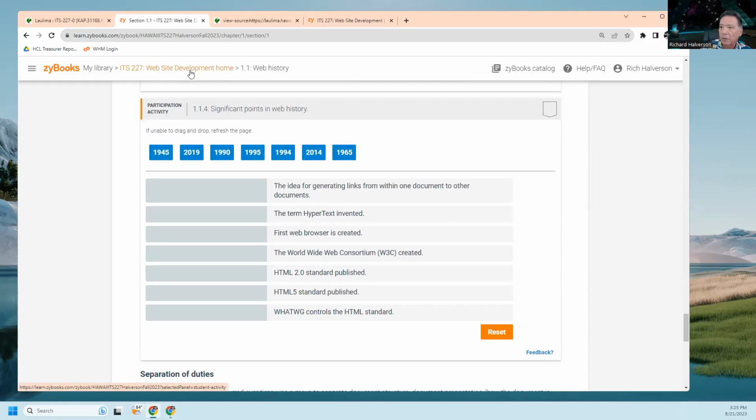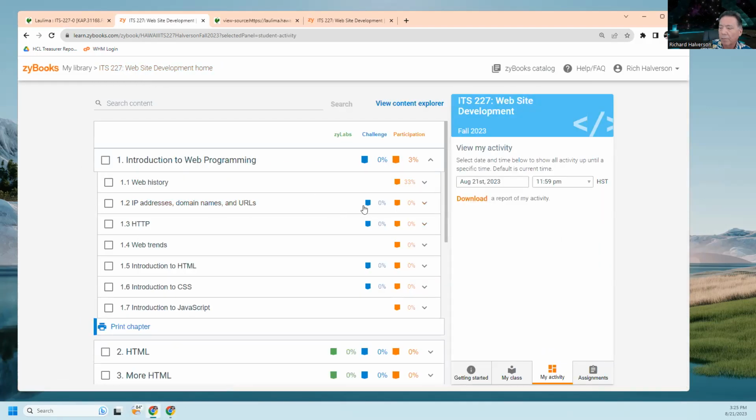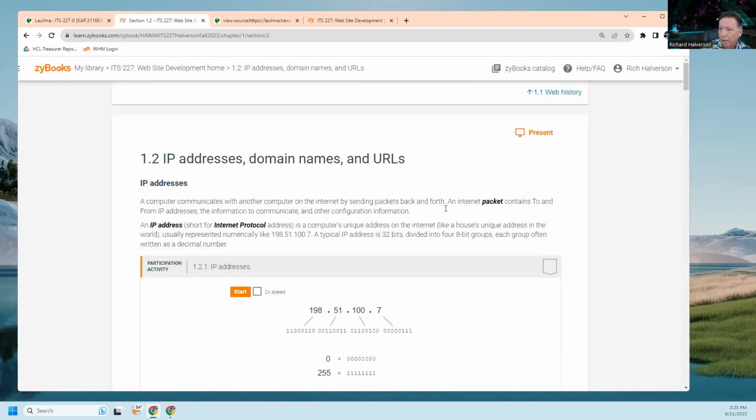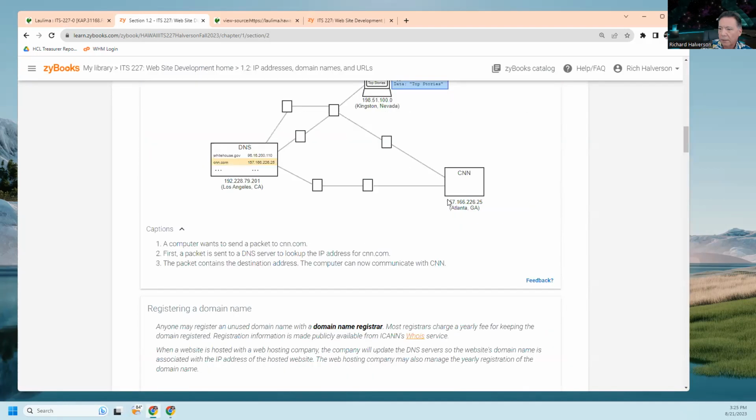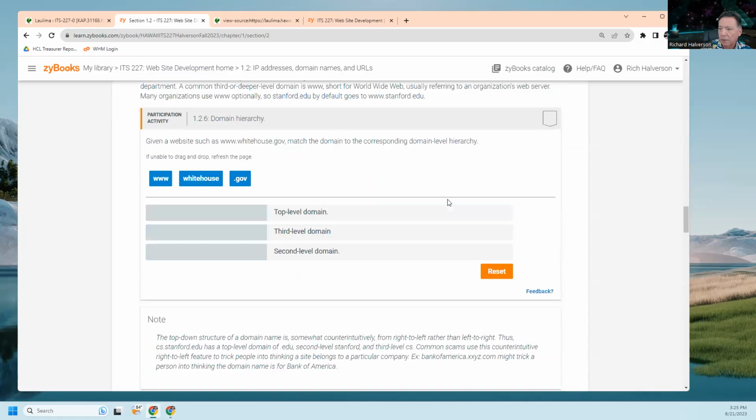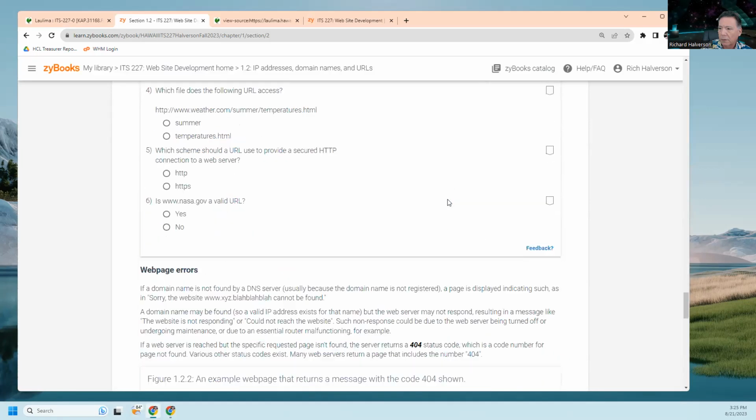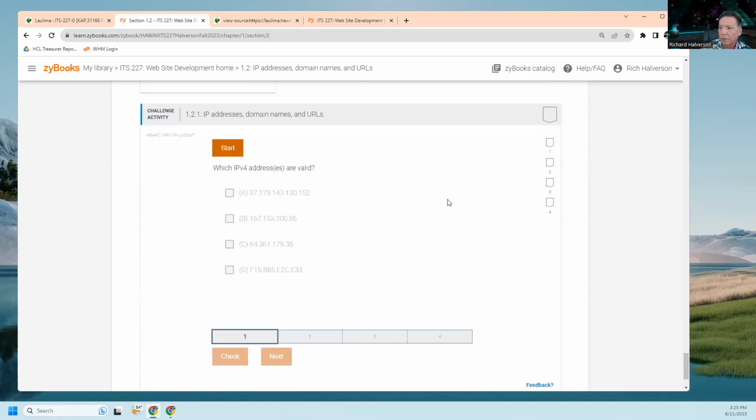And then there are also challenge activities, which are these blue things here. These are all participation. You have to go through all these. Here's some challenge activities. And here you have to keep on doing it until you get the right answer. Which IPv4 addresses are valid? Let's see, this one's not valid because it's got too many periods and too many numbers.